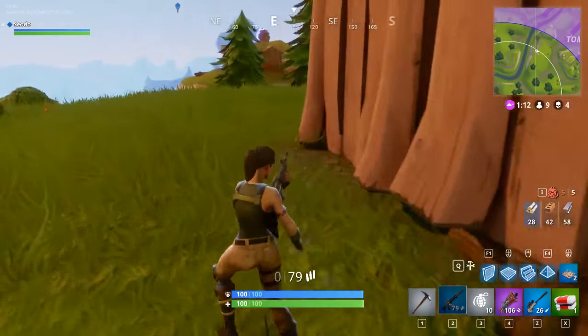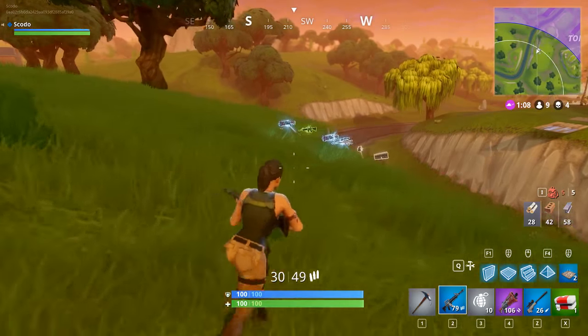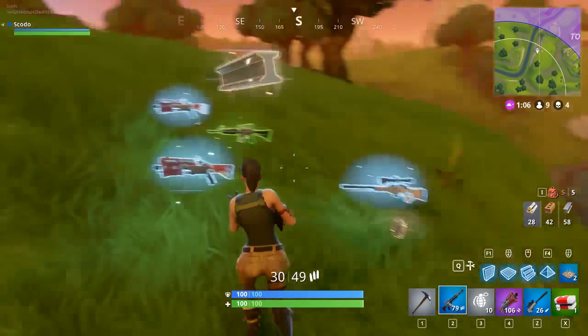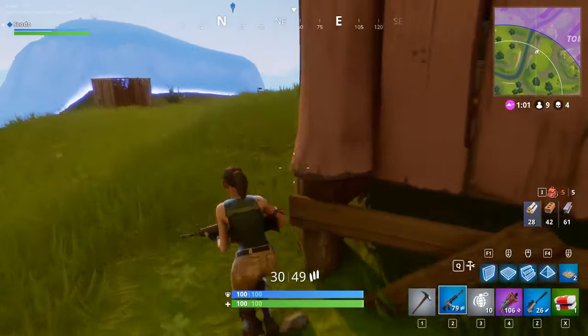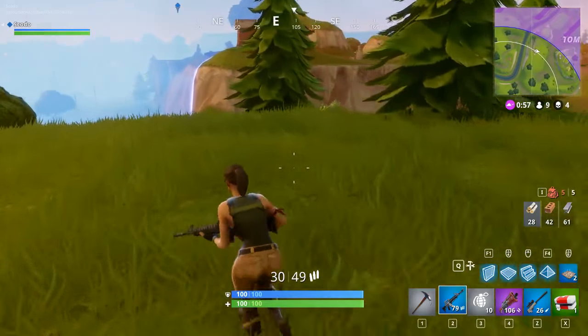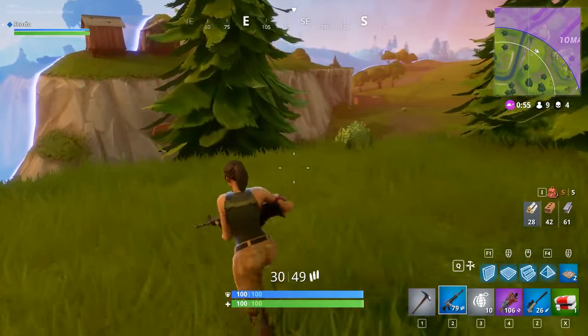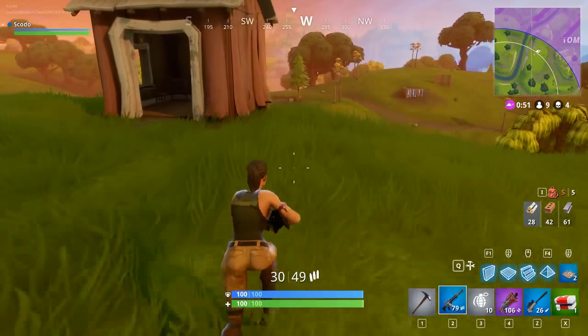Alright, unfortunately he didn't really have a whole lot in terms of building supplies, it looks like. And this is a pretty bad area. Very, very exposed from multiple sides. So we might actually rotate down. Got building there, building there. Alright, so we know where a couple people are.